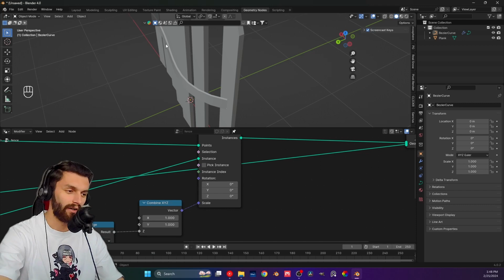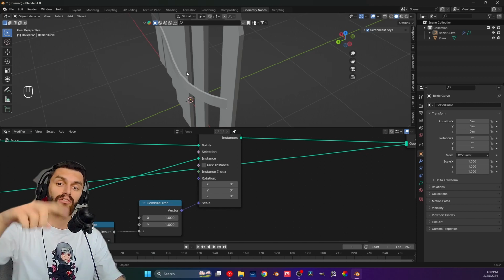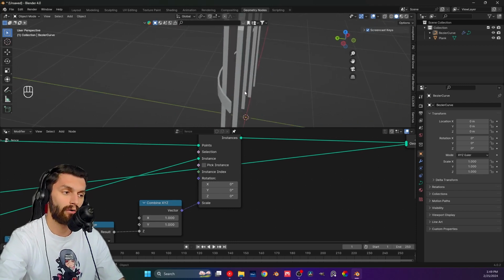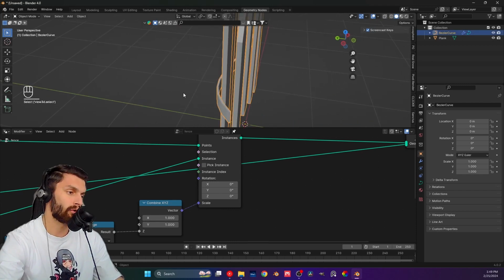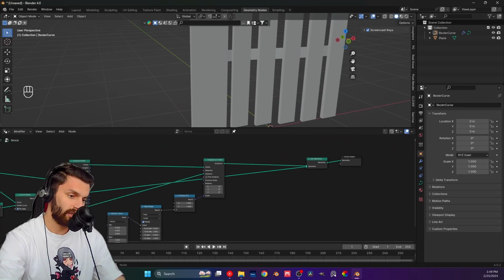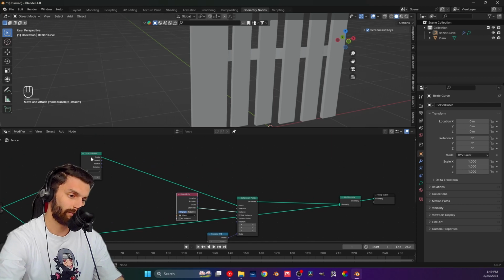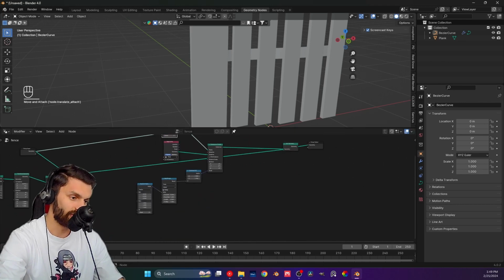We actually want to be able to make the curve however we want, and these planks to still stay on our, I don't know, support plane here in the back. So to do this, we need to borrow the rotation information from this one. Let me arrange this a little bit.